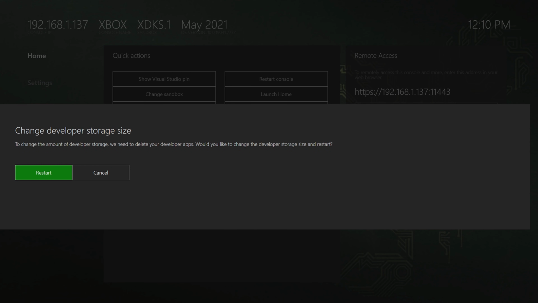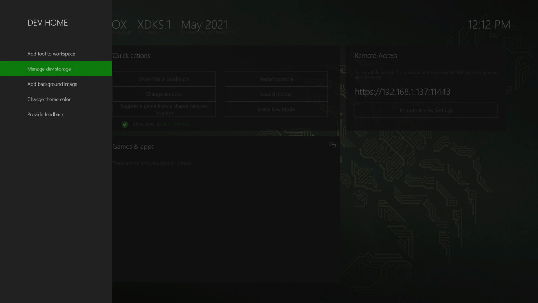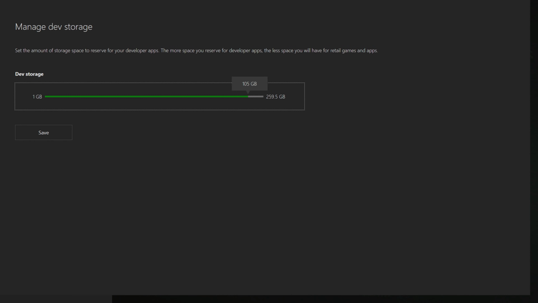So again, I'm going to go with 105 gigs for my purposes, and then I'll go down here and click Save. Now it's going to ask you to restart the box so it can do the changes, and if you have anything installed currently, like an older version of Retroarch or My Files Explorer, PPSSPP, what have you, it is going to delete all of that stuff. This is resetting your dev mode storage, so it's wiping everything. Make the appropriate backups now. Hit cancel, make the backups, come back and do it again. But once you hit restart, it will take a couple of minutes for it to reboot, so just be patient. And once that has rebooted, you could go in to manage dev storage, make sure it took the change appropriately.